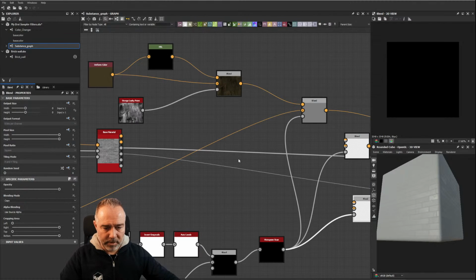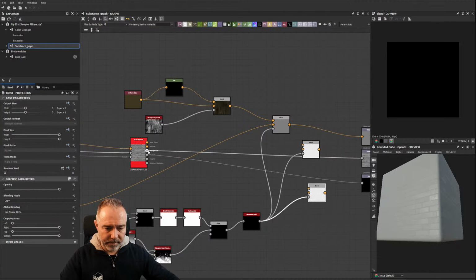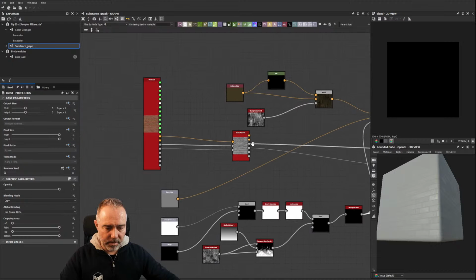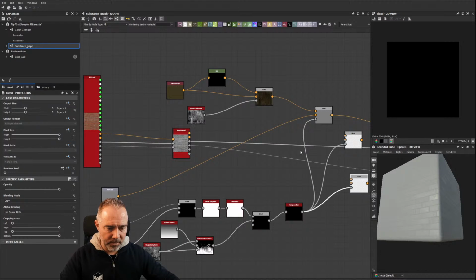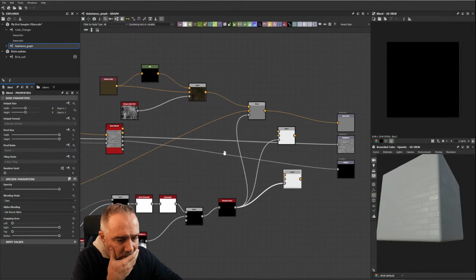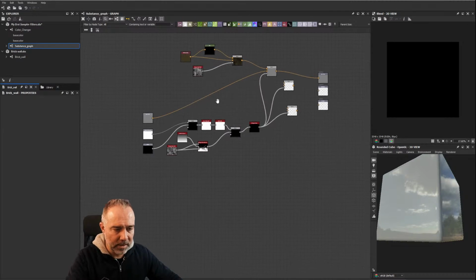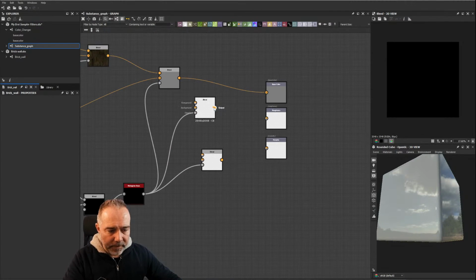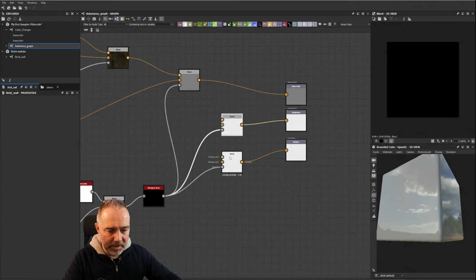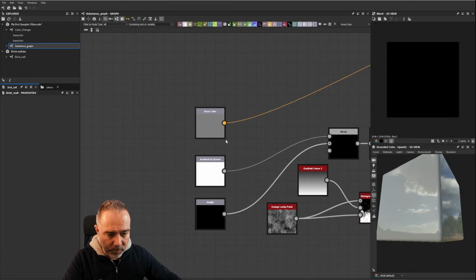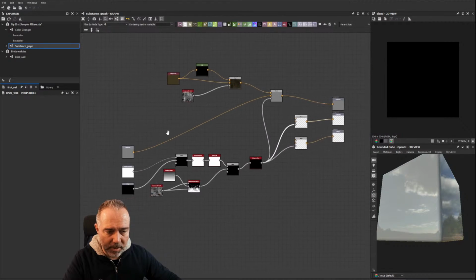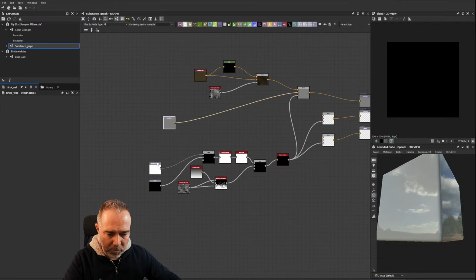And one is going to be used with the base color, with the rough ambient occlusion. Let me check. I removed some stuff that I shouldn't have removed. So let me remove that and that. And let's fix some stuff. So here I have two inputs missing that I removed by mistake, but that's not a big deal.